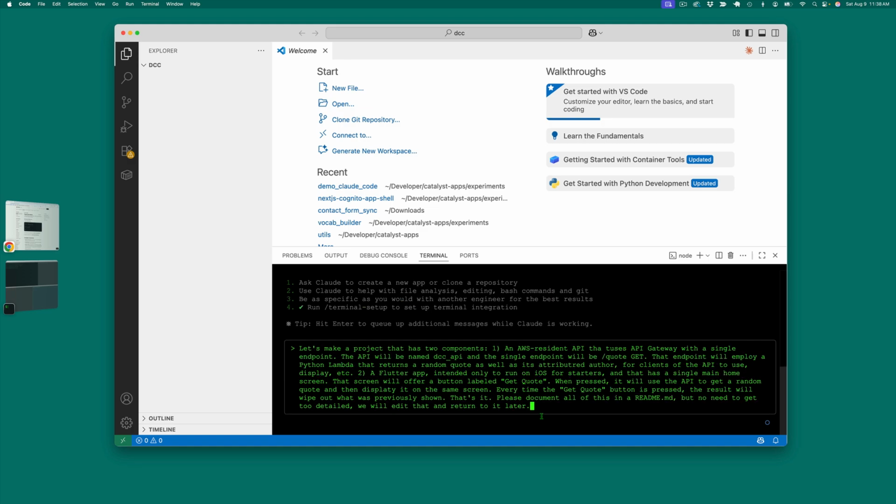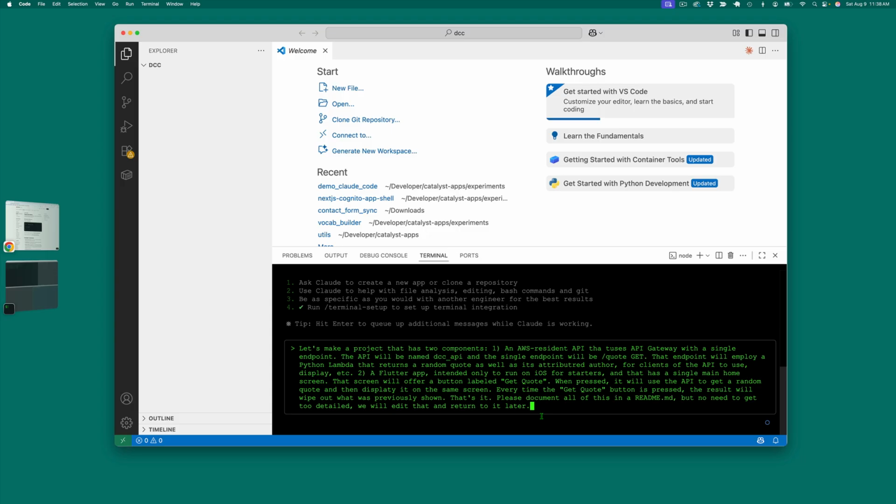Okay, so I've finished typing this prompt. Again, I didn't want to have you suffer through it, so I've done nothing else except type that in and fix my typos, etc. It could be a real burden to watch. In short, I described the two parts of this application we're building. One is going to be an AWS resident API that, through the API Gateway, allows us to invoke effectively a Lambda that's going to return a random code.